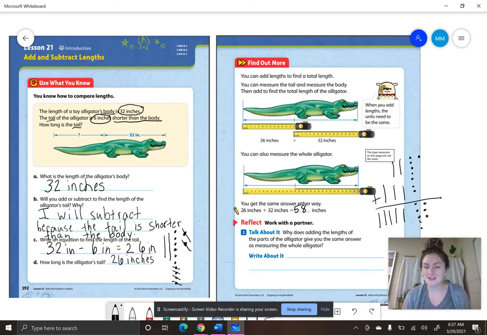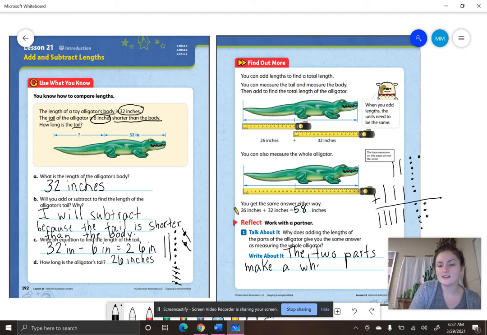So what are we going to say, Smarties? The 2 parts make a whole number. Oh my goodness, look at all this knowledge that we are using from what we have learned, Smarties. We are using strategies that we have been using since the beginning of the school year to help us with measuring. That's so crazy. That shows our growth mindset, right?